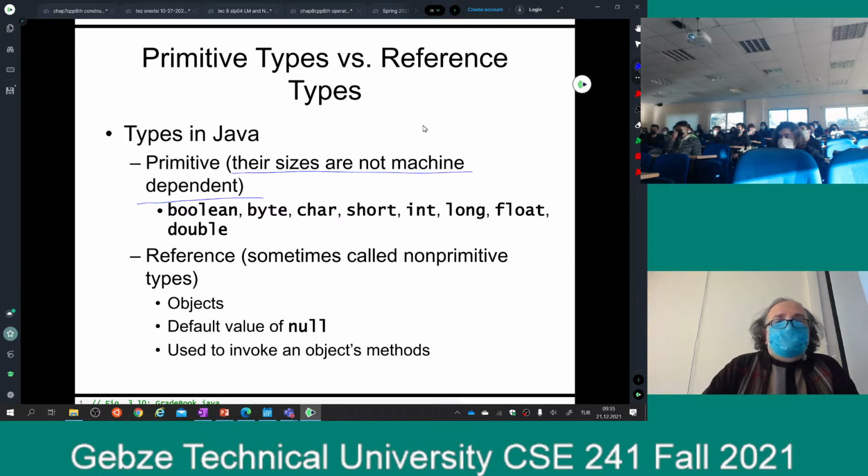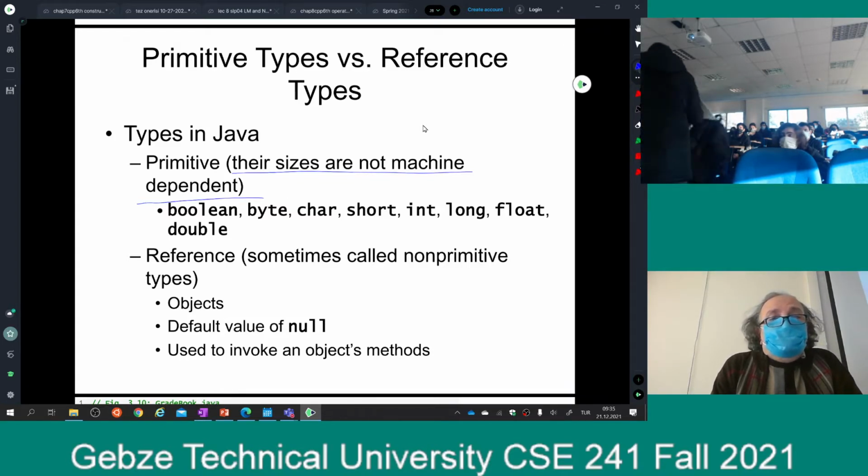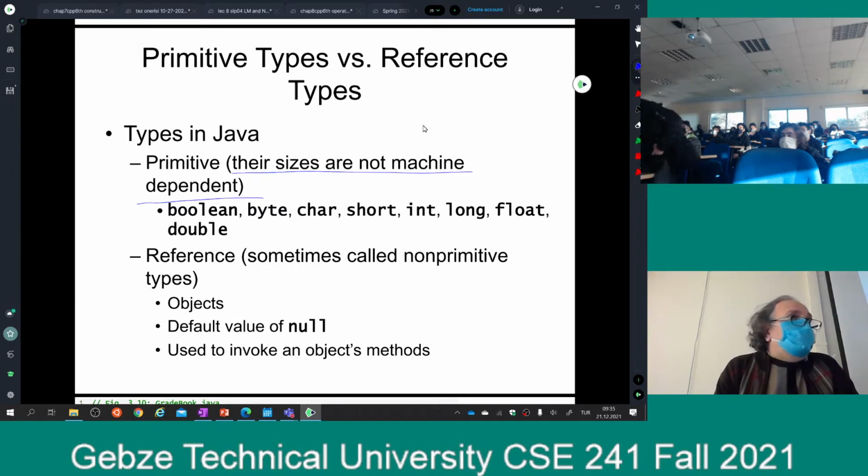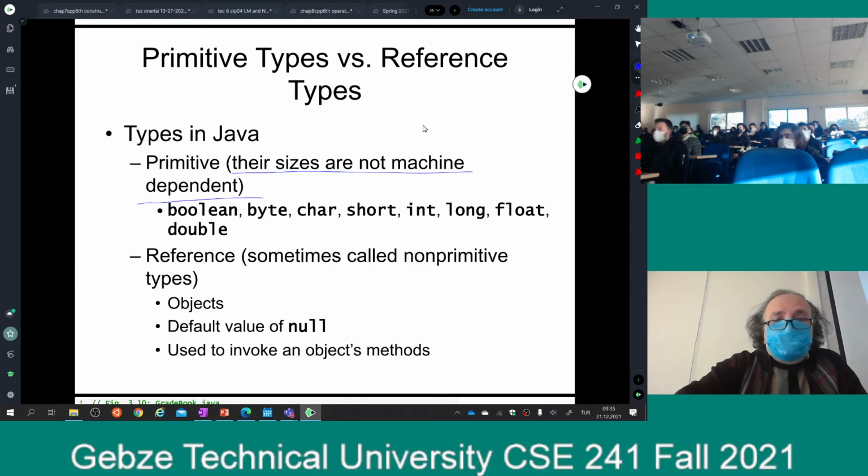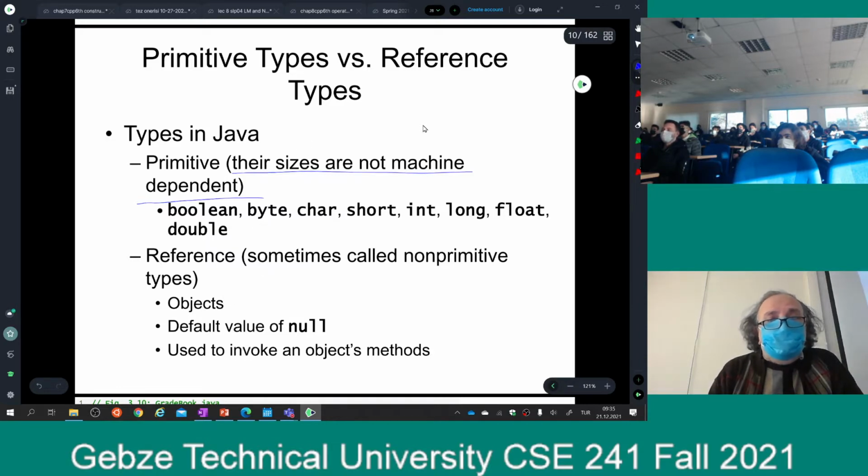But it is nice to know that the sizes are not machine dependent. Also, it is important to know why Java can make such a guarantee, and why this feature alone makes the Java virtual machine a little bit slower than the alternative classically compiled languages. We will come back to the differences between these two.